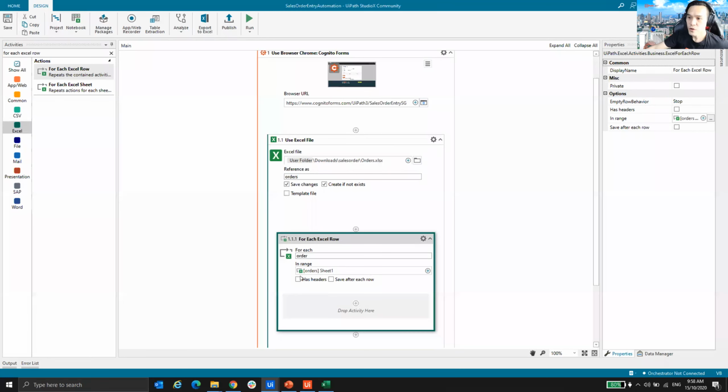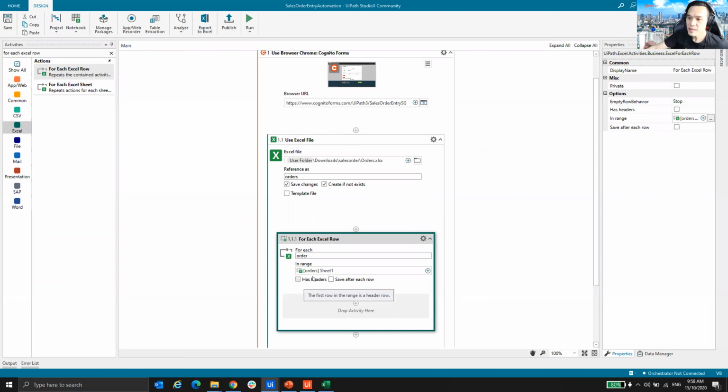Orders and order are case sensitive. So make sure that when you type them in as lowercase, later on when you're using the references, you're also using the right case. If it's all lowercase or a mix of uppercase and lowercase, you need to pay attention to them. They are case sensitive. All right, so for each order in orders, it is sheet 1, we want to perform a few activities.